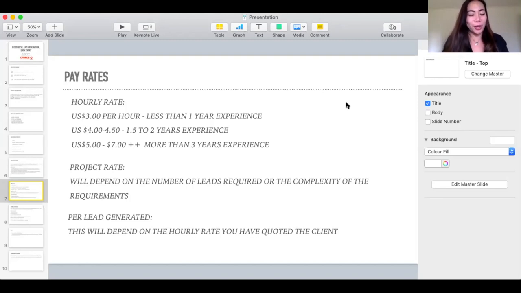So in 1 minute, 0.083 ang charge nyo. So, sa isang record, it will take you 5 minutes. So, i-times 5 natin yon. So, per record, per lead, you can charge 42 cents. Merong iba. Yun yung per lead generated, ha? 42 cents. But, you know, I have not done this. I always charge an hourly rate sa client, especially pag long term. Nasa sa inyo yun if you're happy to charge per lead na na-generate nyo for the client.